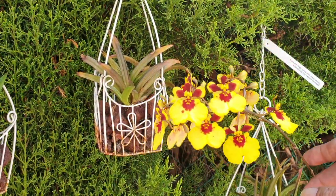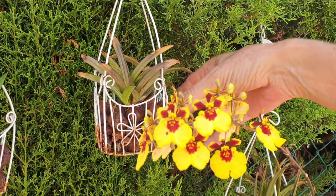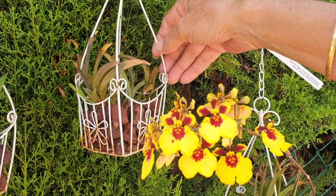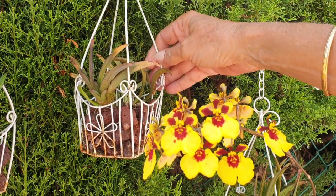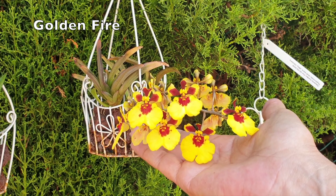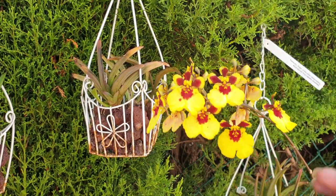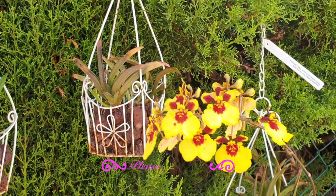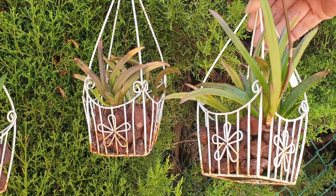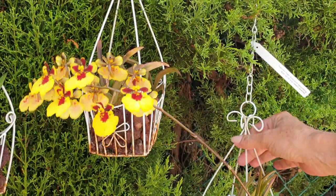These are the two I started with, as in the Orchid Chores Diary. Here we have one that is also looking relatively weak — very weak at the back, all scale damage back there. I have great growth coming here and I'd like to keep it that way. As with the other one, we may be losing the back part, but we have the front to protect and get growing. This one was badly affected. And here — showstopper — is my golden fire in bloom. Beautiful, beautiful blooms. This is why I fiddle and fandangle. It was time to do a cleanup, and it was all just going to be these two during Orchid Chores — and here we are.